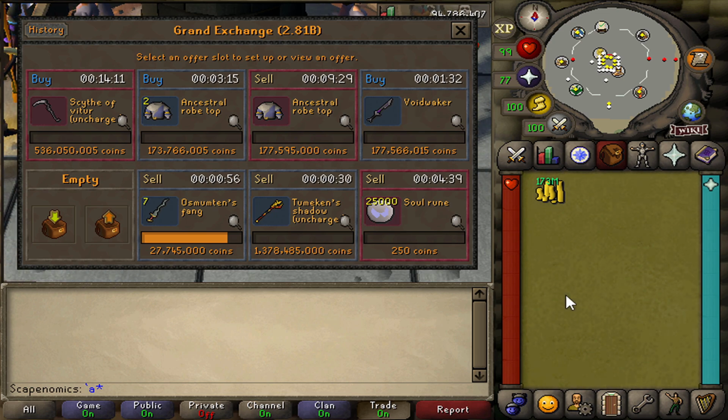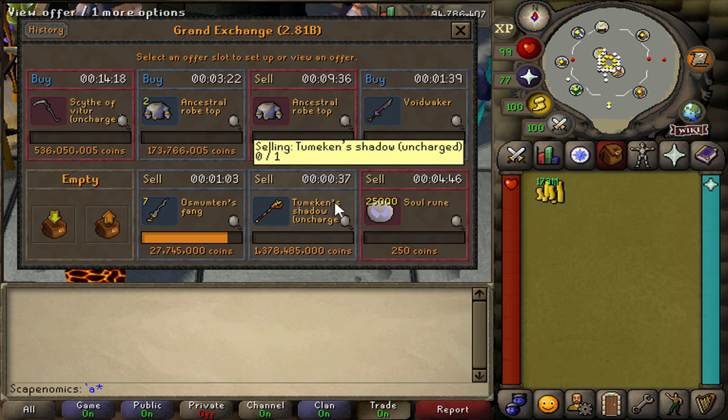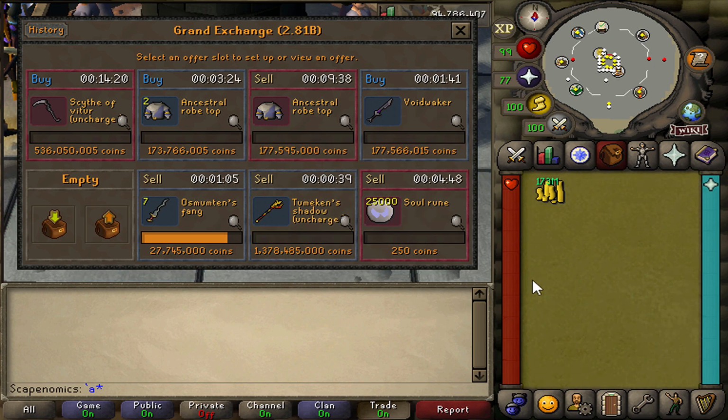Currently at a 3.6 mil profit on the session so far, averaging about 8.3 mil an hour. Luckily, the Tumeken's Shadow seems to be moving in our direction, so let's keep up this good work.